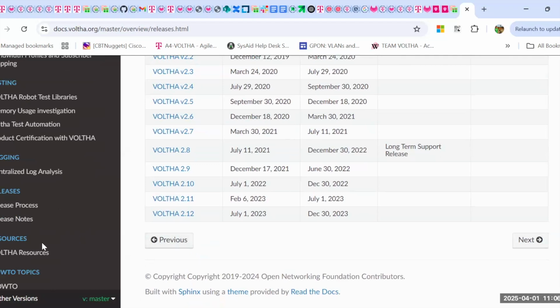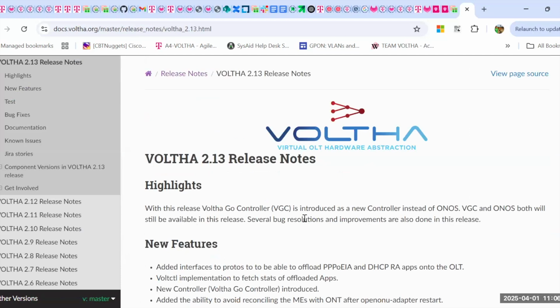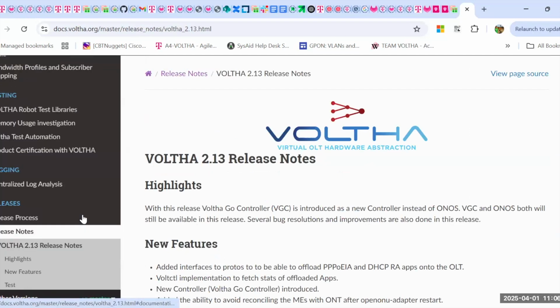Okay, this needs to be updated. Here I see the release notes, but I think it still needs to be updated in a few places.